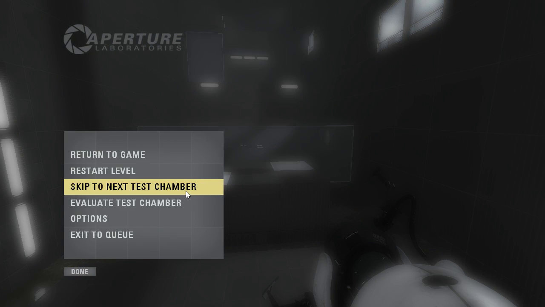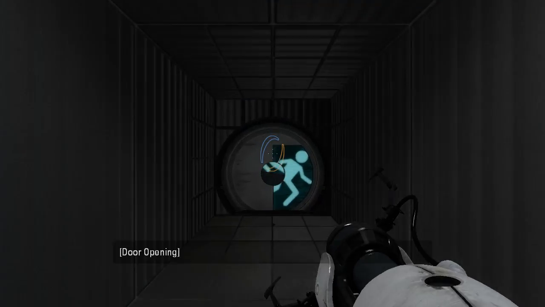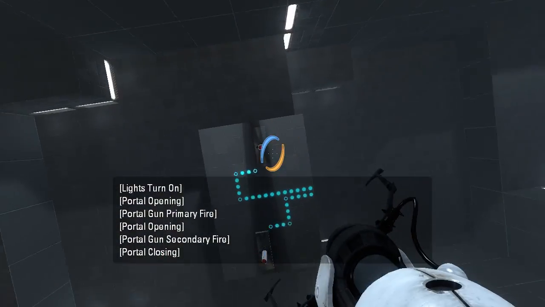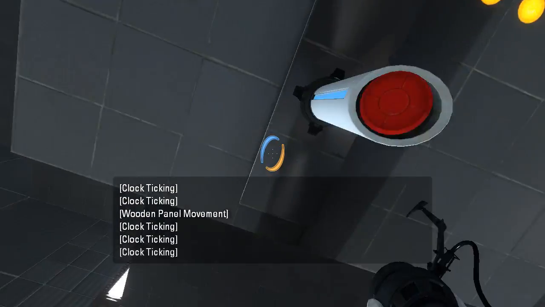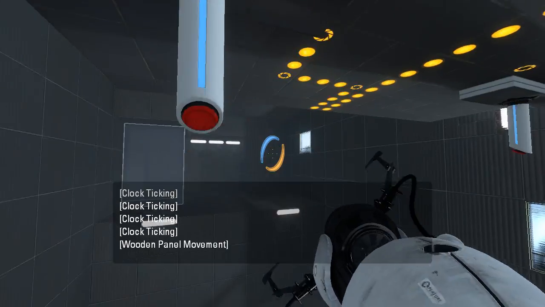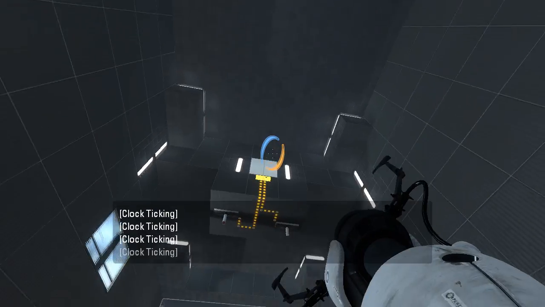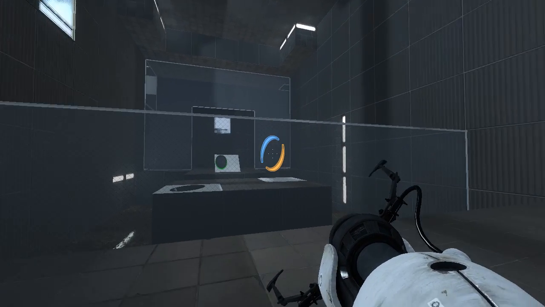Alright. What happens if I just restart the level right now? Also, surely missing those buttons like that is not a fail state, right? That would be a dick move. What is this doing? It's hitting something. Okay then.